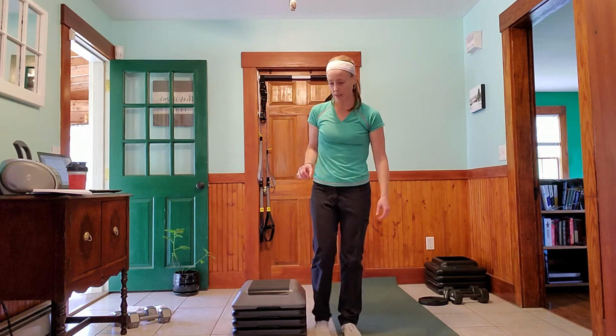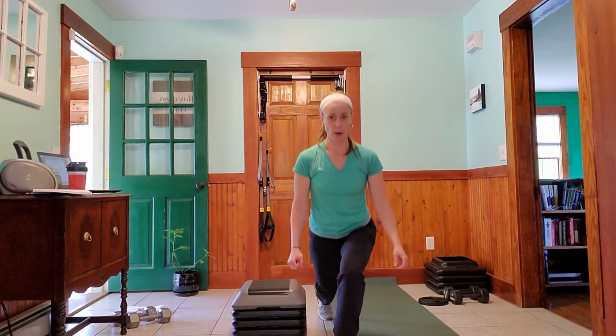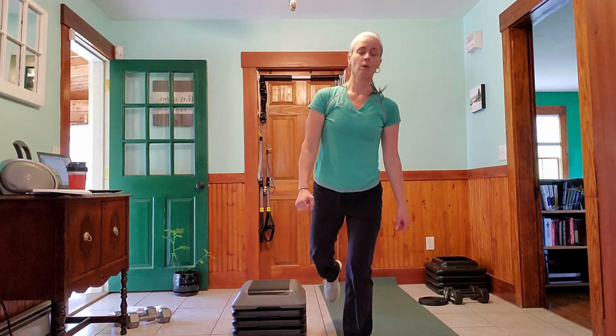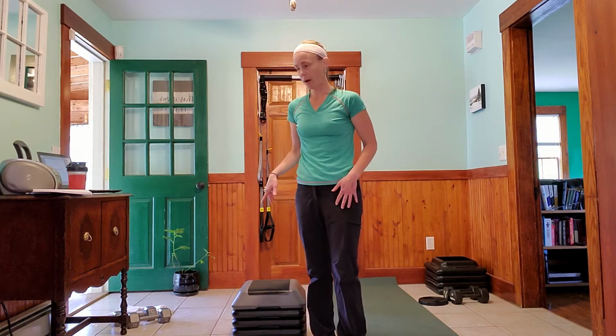If you do not have a step, you can do TikToks. What you do with TikToks, dumbbells are going to be here. You're going to do a forward lunge to a back lunge, okay? Forward lunge, reverse lunge. So that's the option if you don't have the step.